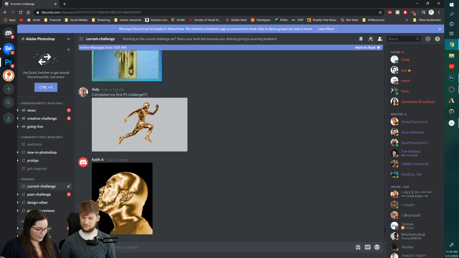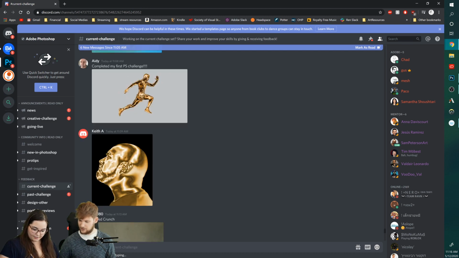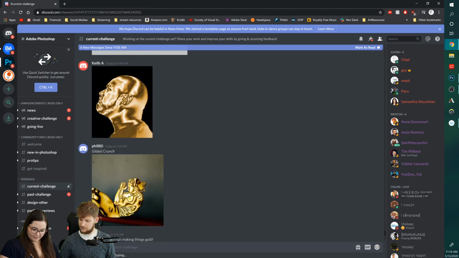Golden Crow. I think that really action-y poses work especially well with this technique. It looks really cool. Good job, AD. Absolutely. And Keith, getting your Keith challenge done. Come on, you can do it.